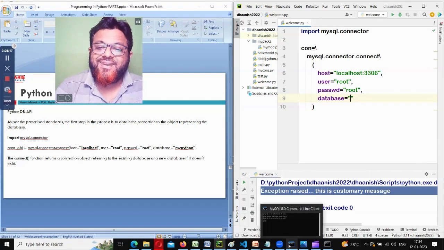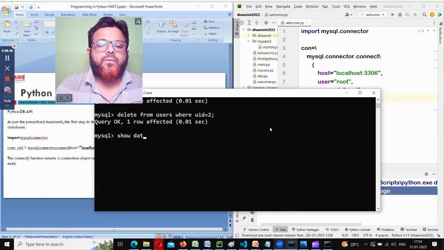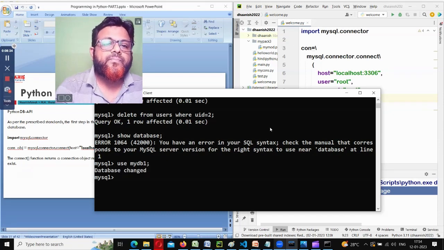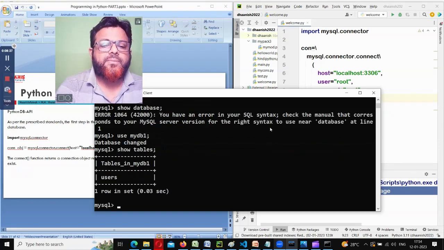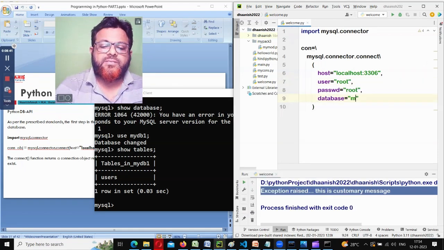What database did I create? If you go to show databases, what is the database I created? Use my DB-1. Okay. Show tables. Yes. So I'll give the database name as my DB-1.